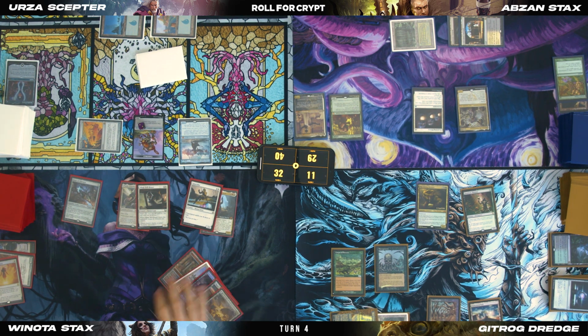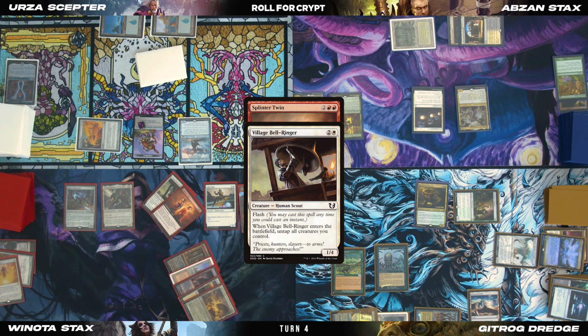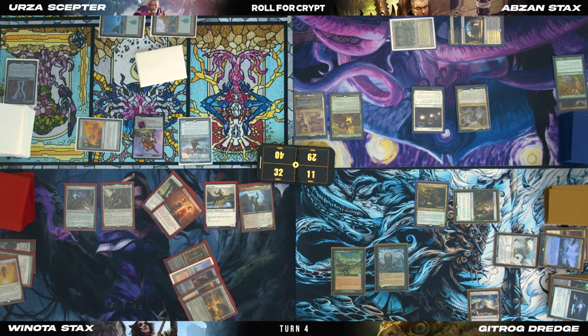First main phase, tap 6. Try to cast Splinter Twin with Village Bellringer. Yeah, this goes infinite actually, doesn't it? Infinite Village Bellringers. Okay, you win. Kill y'all. GG. How did you not expect Splinter Twin? Yeah, I really did not see that one coming until it was on the battlefield.